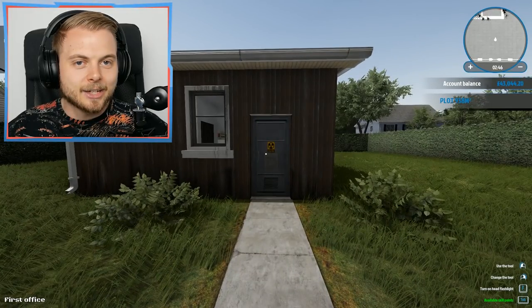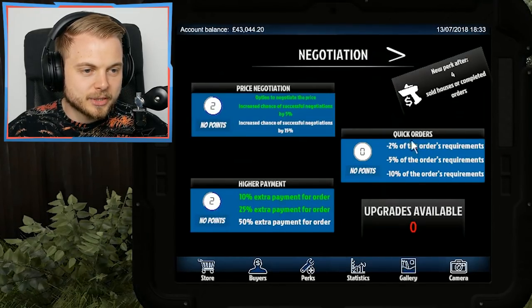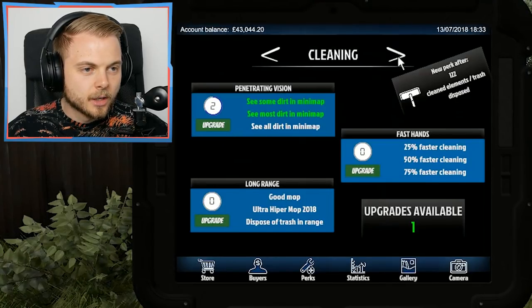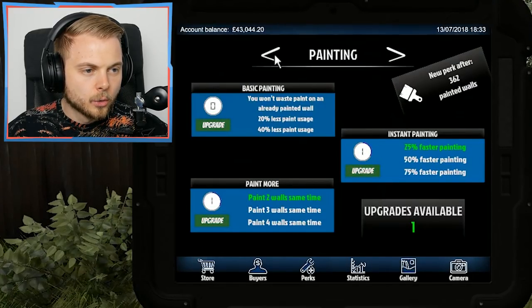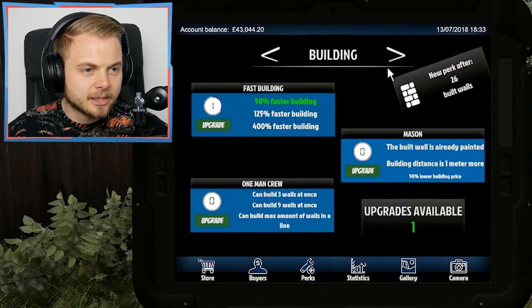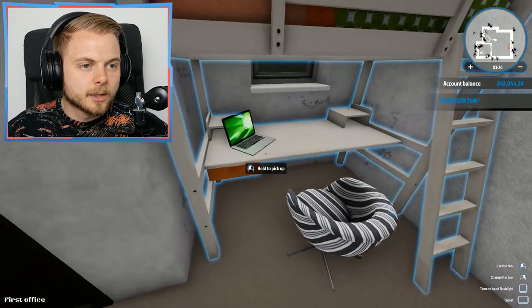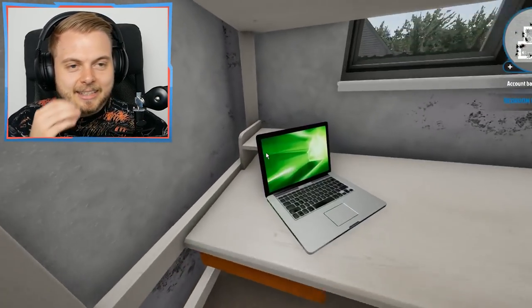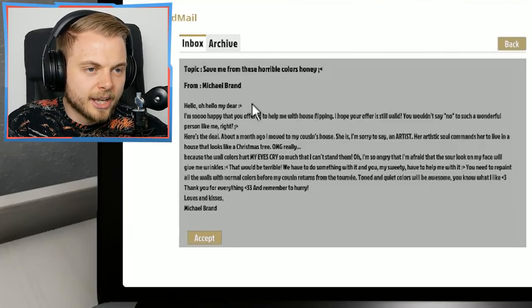New negotiation skill available! Option to negotiate the price - quick orders, higher payment. Give me 25% extra payment. We have an upgrade available for cleaning. I want good mop. Ultra Hipper mop - faster cleaning. I'm going to go faster cleaning. I feel like this will be important. Upgrade painting - 125% faster building. Fast is good. Back to my little crappy shell. Let's have a look, I want to see funny ones. Give me some funny ones.